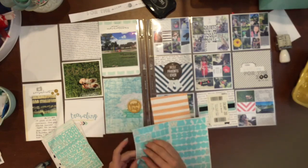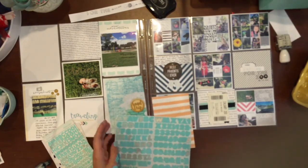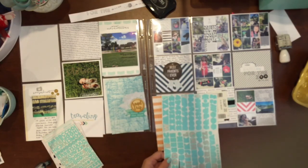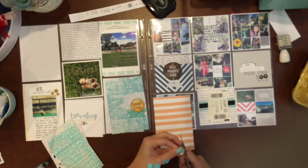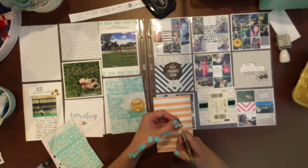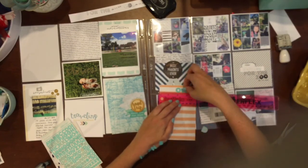So now I'm moving on to this card in the top left corner, this stripy one. So I love this card. I'm probably going to print another one off and use it in a different way. It just was not working for me. I kept looking at it and I really loved the colors. It just wasn't working with my layout. So as you can see, I'm measuring and I'm going to put on some stickers.